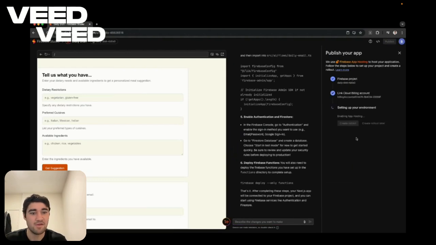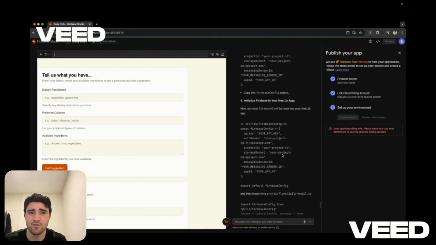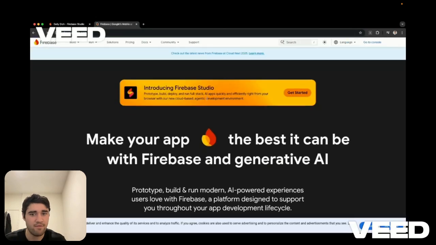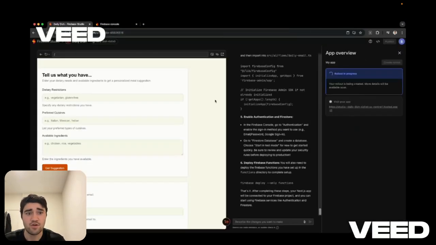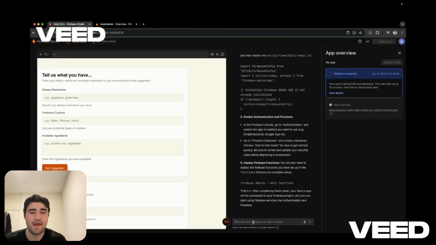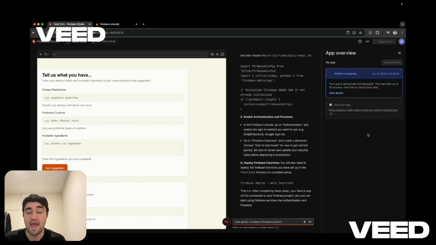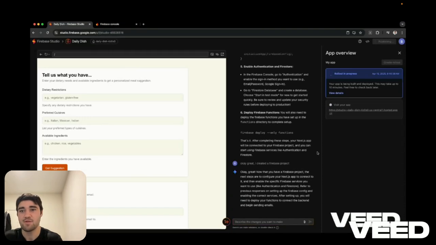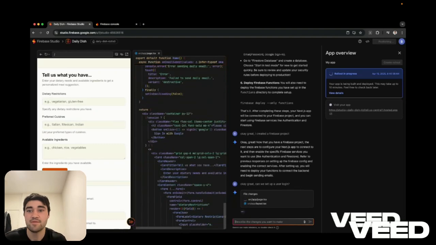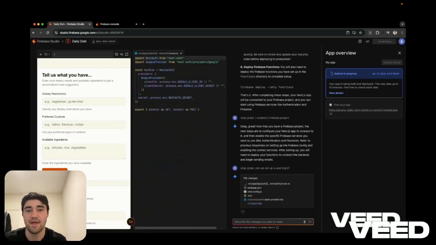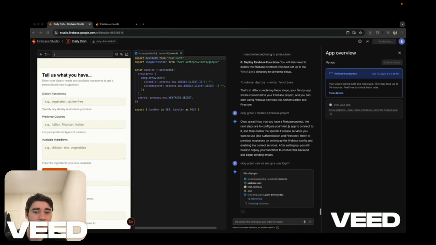And then another thing too is you can publish your app right from the editor, which is cool. I think that in Cursor and Windsurf, you have to kind of connect it to Vercel or whatever hosting function you're doing. One thing I noticed that I kind of wish Firebase Studio would have is allowing you to create and edit projects right within Firebase Studio. But if you're trying to make like a Firebase data store or authentication, you have to leave and go to another tab to set that up in the traditional Firebase, and then come back, which is fine.